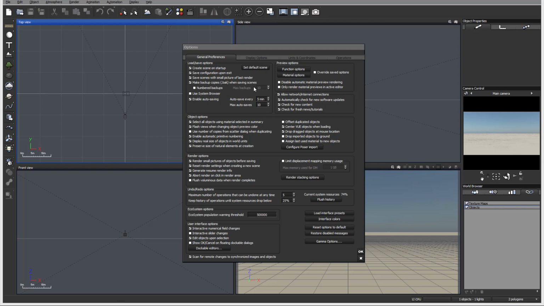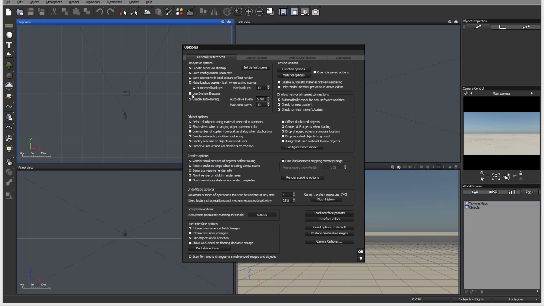This will use space on your hard drive, and when you have limited hard drive space, you maybe want to even disable this. But currently I find many times you want to enable it, and you can even go to the numbered backups so you can go back to different revisions and see if you have something even better. So I do recommend keeping it. Again, the only reason I see to disable it is if you have very limited space on your hard drive. Maybe if you're using a laptop with an SSD drive, where there is still a bit of limitation, in this case you maybe want to disable that.